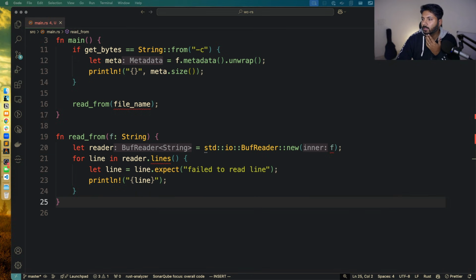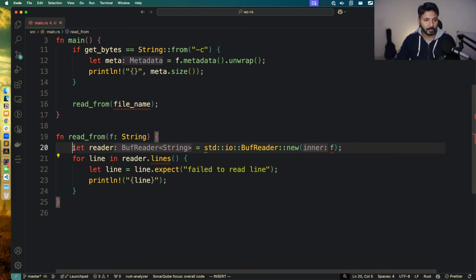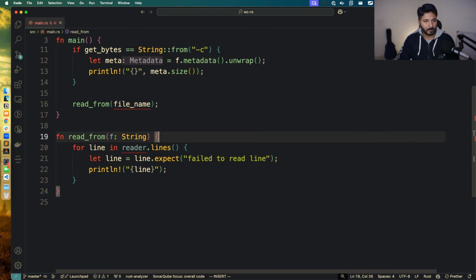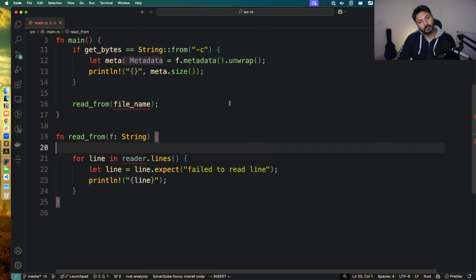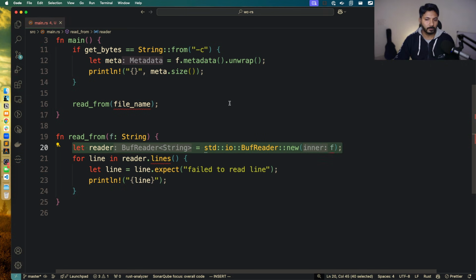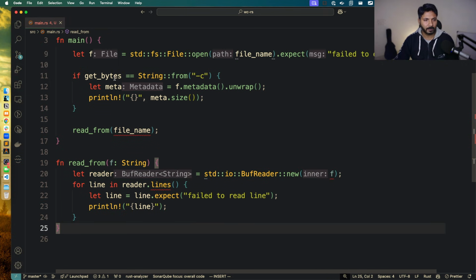Instead of creating the reader up here, I think we can also pass in a file, right?